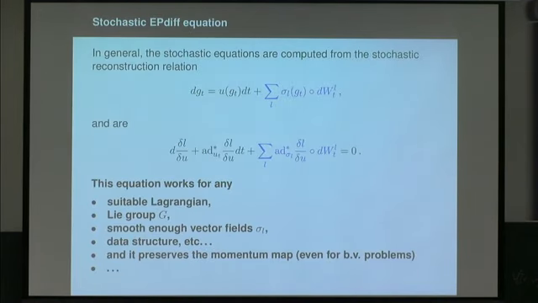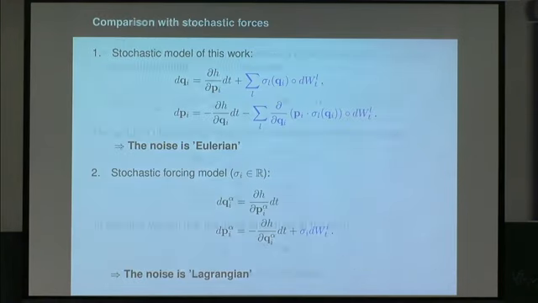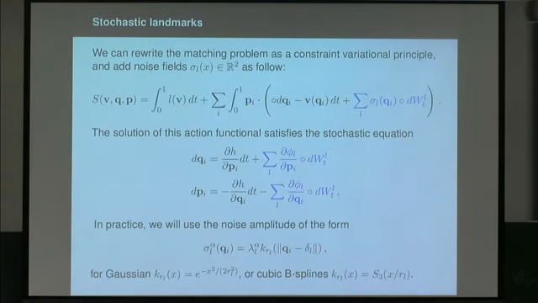So in the general case, what you do is you say this phi at the beginning is just reconstruction from the vector field U plus some noise. And this works for any data structure, any group, any Lagrangian. So you don't need a Laplacian, which is exactly the same term, but you replace U with dH, dV, and here sigma is the phi dV. In the case of landmarks, everything is nicer. You can see it better.